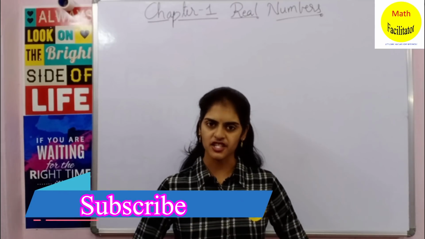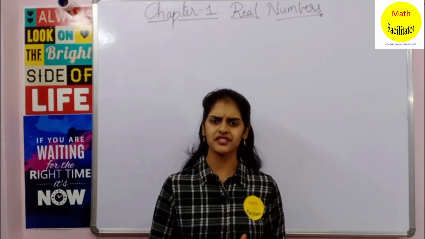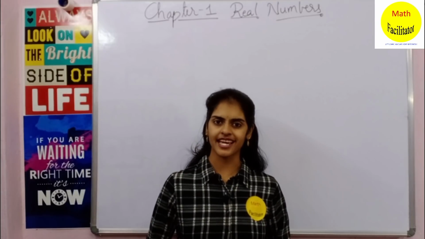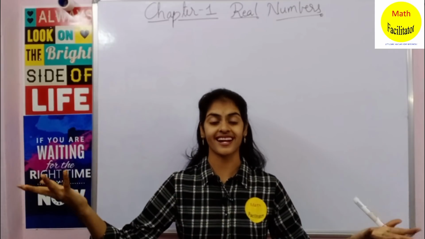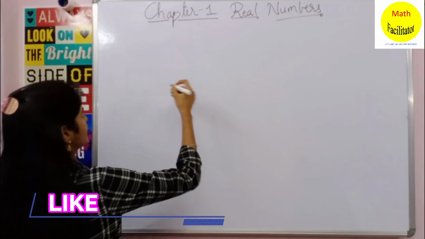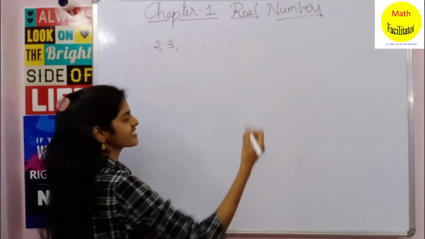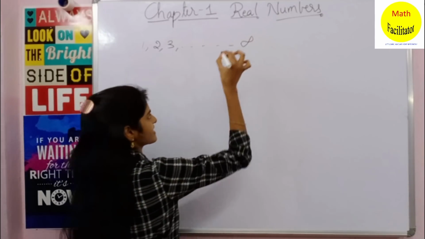So now, what are natural numbers? For instance, if I ask you to count the number of stars in the sky, then how do you start counting? You start counting by saying 1, 2, 3 and so on, and you say that there are so many stars in the sky. You can try counting and the number continues. Yes, so there are endless number of stars in the sky.